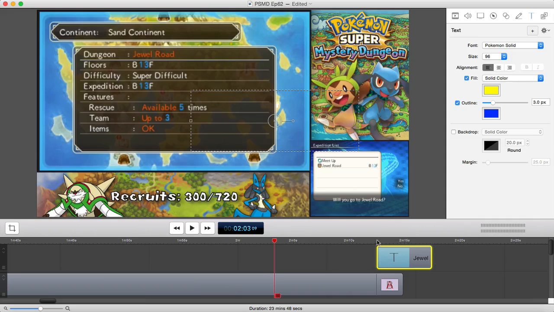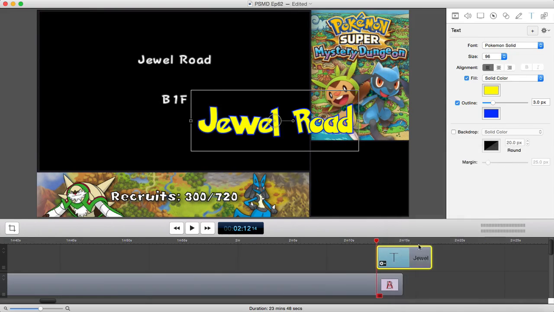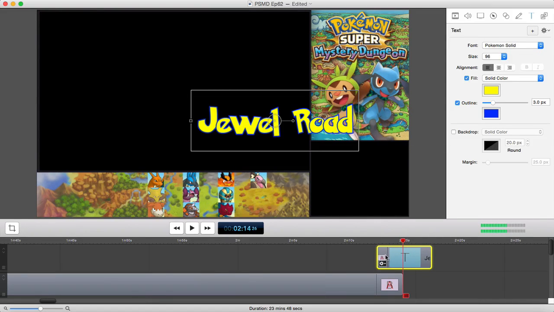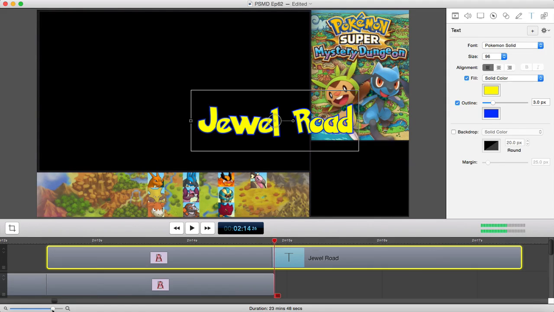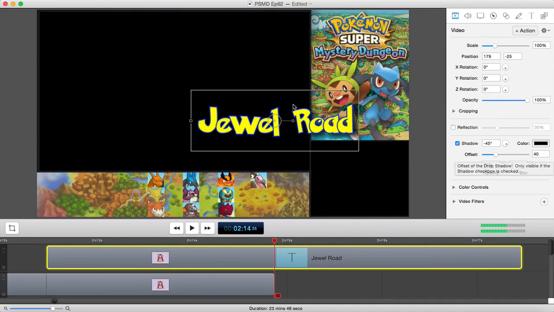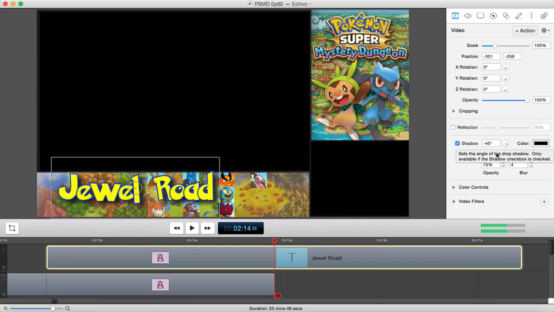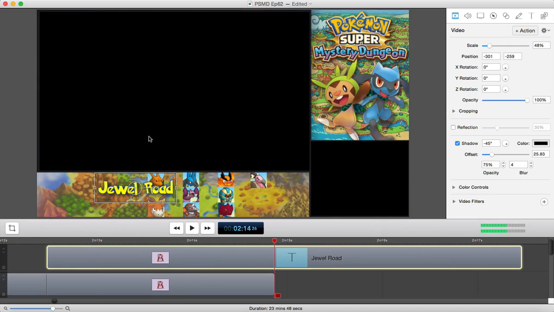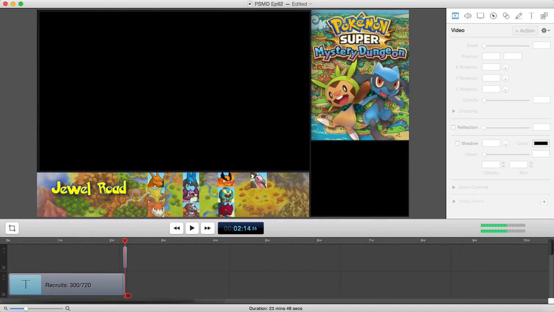So let's have that fade in at relatively the same time everything fades out, because that would make sense. It's a very sophisticated sort of thing, so I need to sound sophisticated, you know? I need to sound the part. And we're going to go ahead and put a shadow beneath that, and we're going to tighten it up because it's a little tighter. I like that a little more. So we'll shrink that, and we'll put it just over here where the title of the dungeon tends to be.